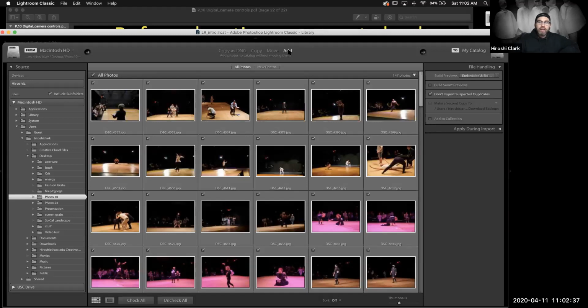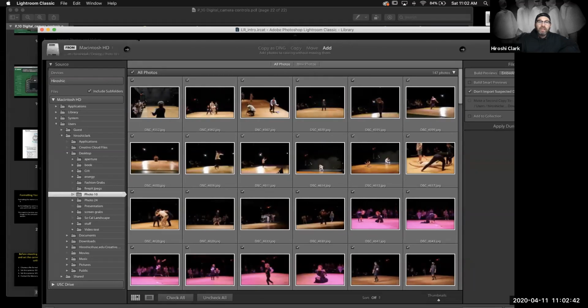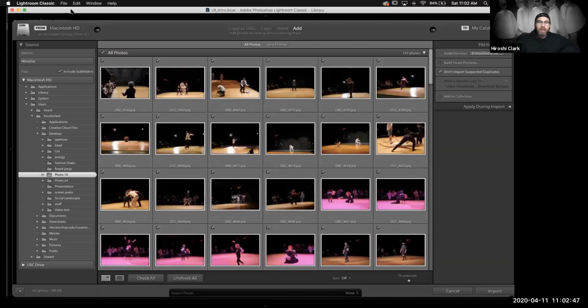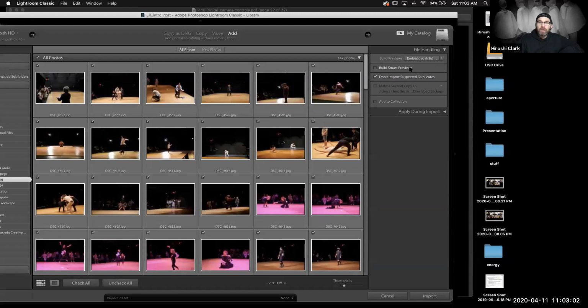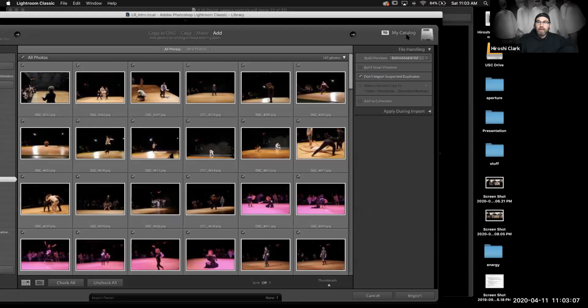And what it's gonna do is, actually, hold on real quick before I go over there. This panel right here is your source, okay? Think of it as your source, where it's coming from. This middle panel is the literal files, and then the command for what you want to do with those files. And this window over here is your destination. Now, you're going to see it says to my catalog. That's fine, because it's generating those thumbnail previews. We already have the catalog open.